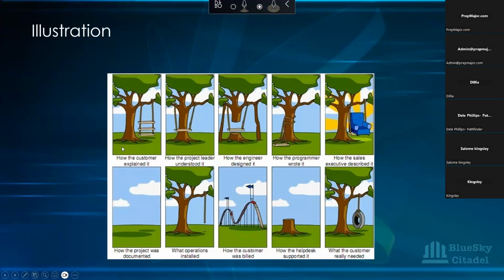So can you see the difference in all these pictures? This is why assumption is very dangerous. So this is what the customer needed at the end of the day, but see how the customer described it or explained it. And that's why you need to ask a lot of questions in your elicitation. Some clients know what they want, but they don't know how to articulate it. So that's where your artifact comes in, which we'll get to probably later this week or next week.